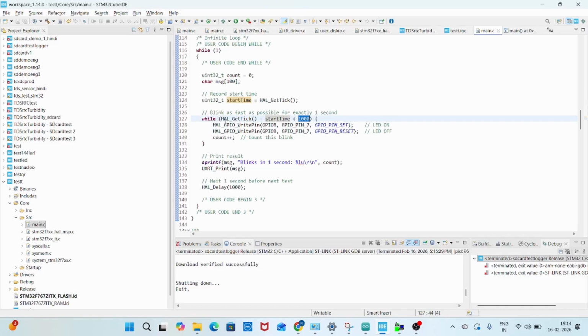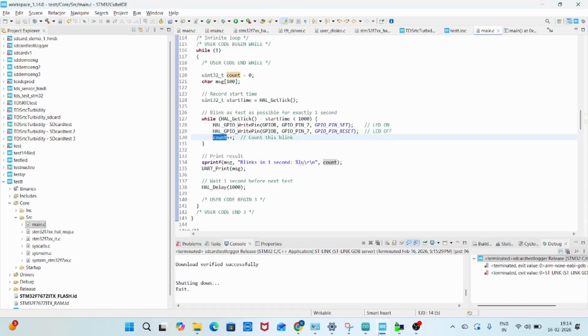So we will simply count the number, and with counting we are also blinking the LED. With set and reset, writing set means LED on, then without any delay LED off, and then increment the count by 1. And exactly after 1 second, we simply display this count.